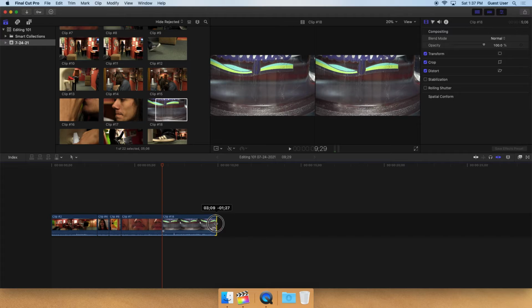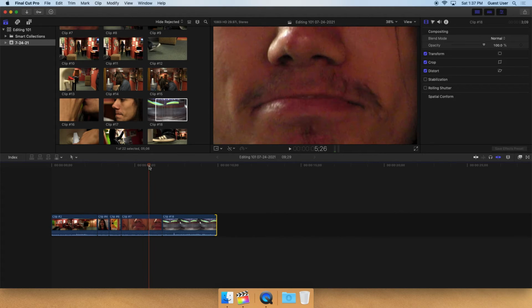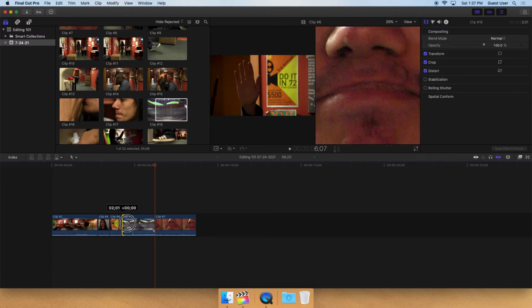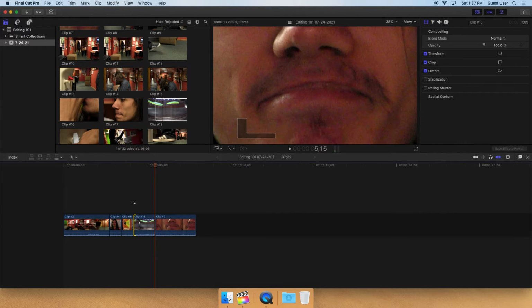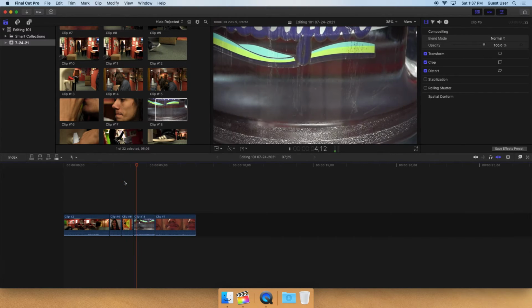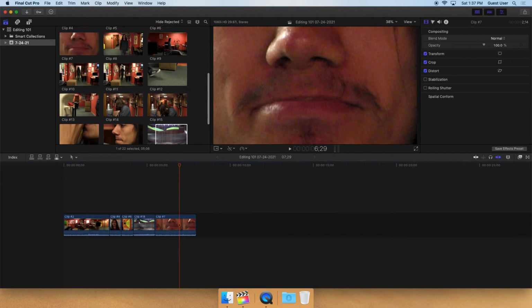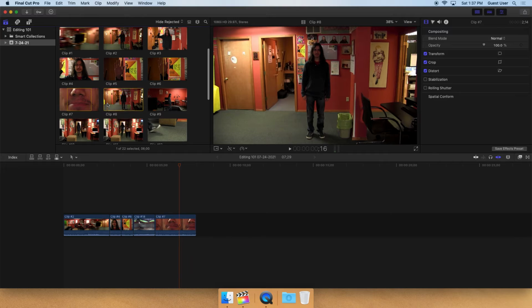Just maybe he licks his lips, but maybe you want to establish why. Because a lot of times when people lick their lips, it's like, I wonder why they're licking their lips. So I'm going to show the water, even though that might be a little bit later down the line. I'm going to trim it just enough where you see his waving hand. Water. He's thirsty now. So therefore, he's going to have to get the water.